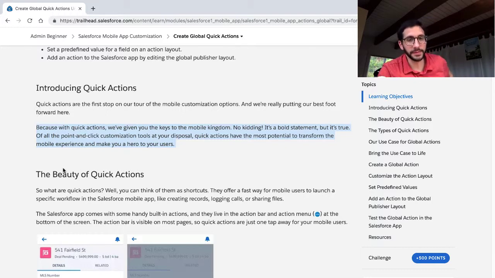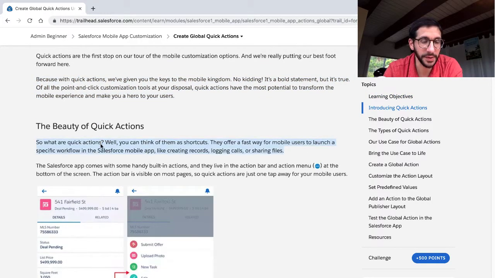No kidding. It's a bold statement. Did you know there was a mobile kingdom? But it's true. Of all the point-and-click customization tools at your disposal, quick actions have the most potential to transform the mobile experience and make you a hero to your users.